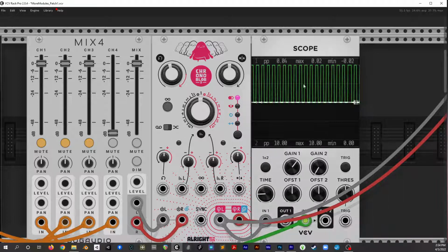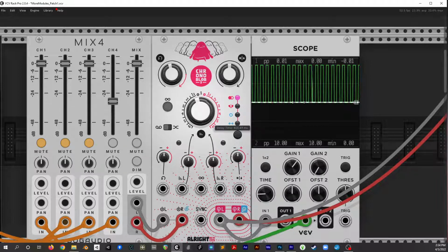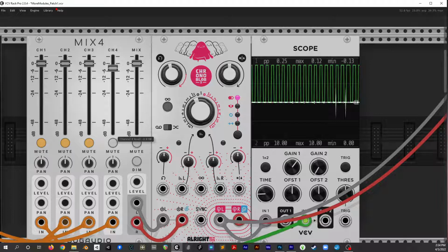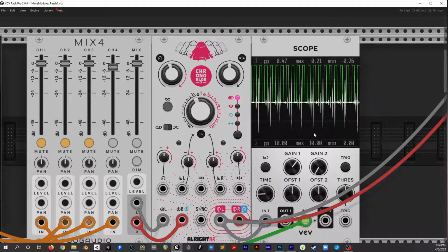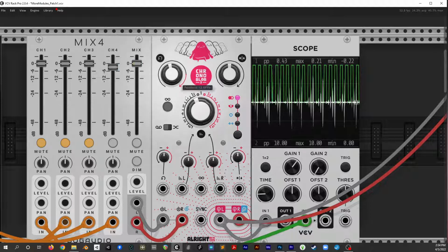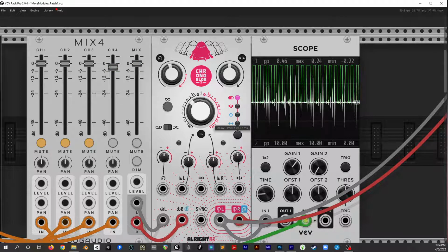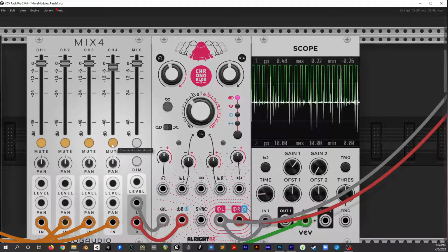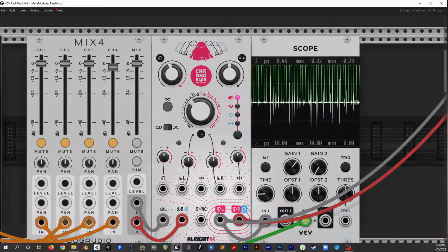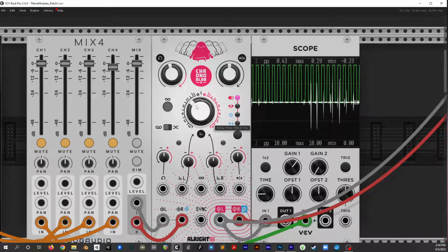so let's just keep in the scope, we can see what the clock is doing. But then if I move this around a little bit, you can still maybe get it pretty close, but without this sync, it's much more free form.